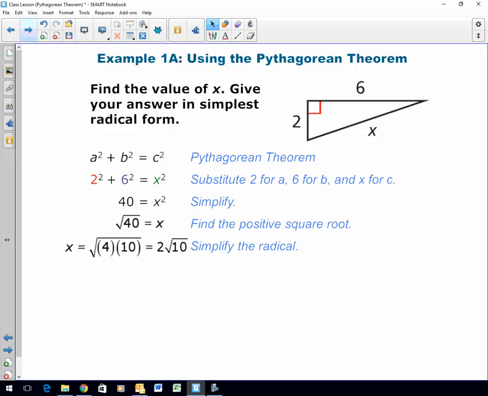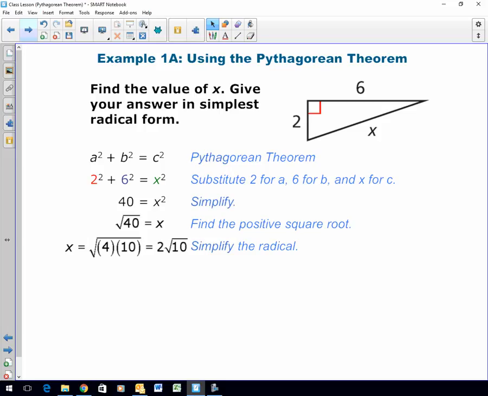All right. I'm going to go flying through some of these examples. Check it out and ask yourself this. You don't have to write it down. Which one of these sides is the hypotenuse? X. Which means when I put this into my Pythagorean theorem, 2 squared plus 6 squared equals x squared. Leg squared plus leg squared. 2 squared is 4, 6 squared is 36. Together they add to have a sum of 40.